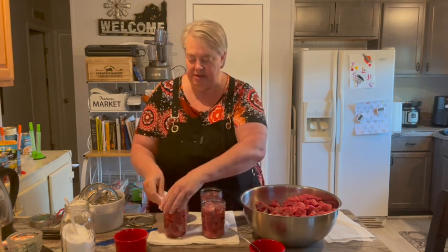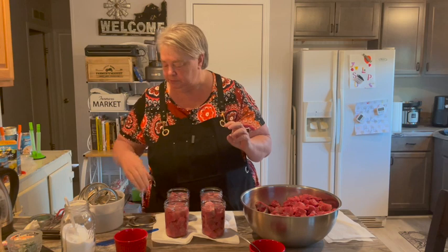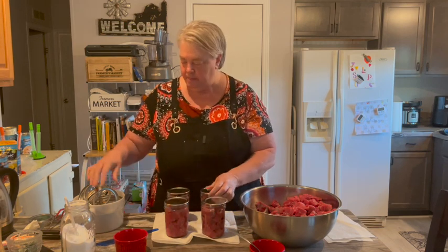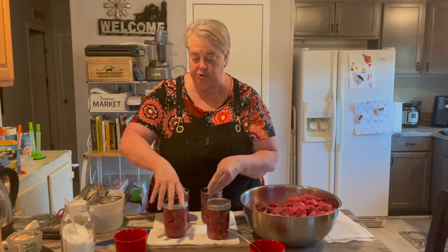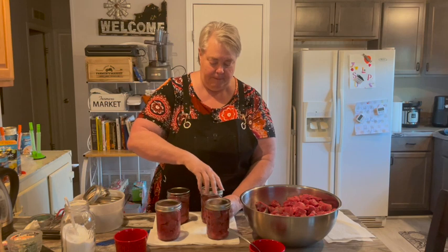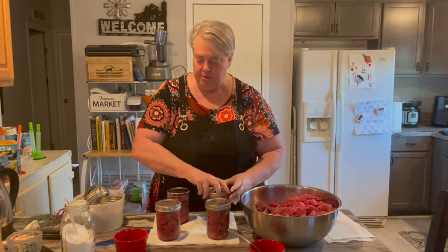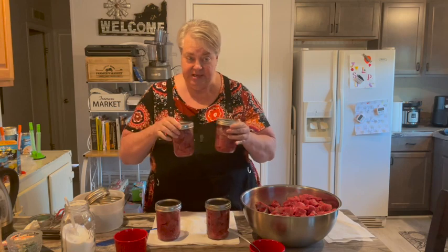I wipe around a little bit if I feel like I have a need. All right, so that's trash. Put a lid, a ring, and I'm just going to make this fingertip tight, which just means just like that. You want it on there to hold. So that one didn't thread right, so we'll take it off and redo it. There we go. Just enough. Okay, off to the canner.